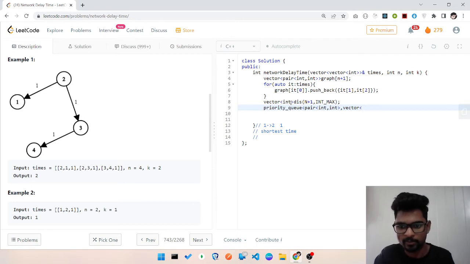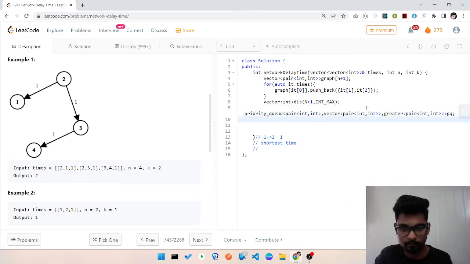Okay, let's copy it because I don't want to waste your time. So Control C, Control V here, I'll just make it pair, greater, pair. So pq.